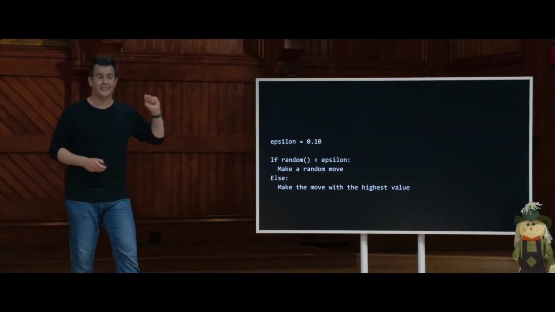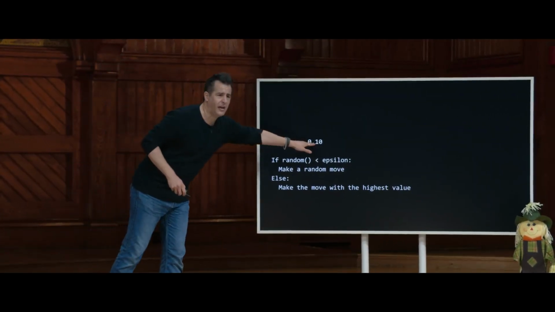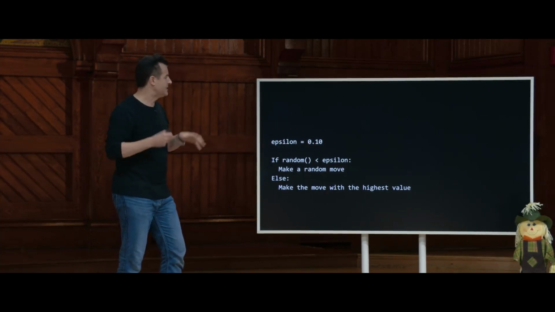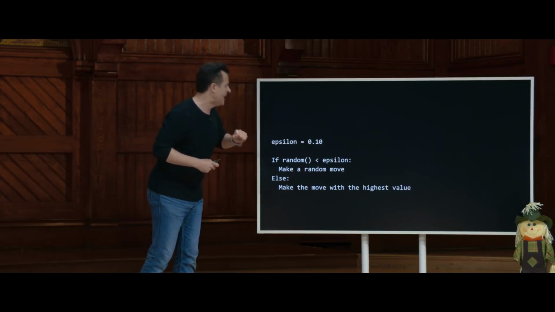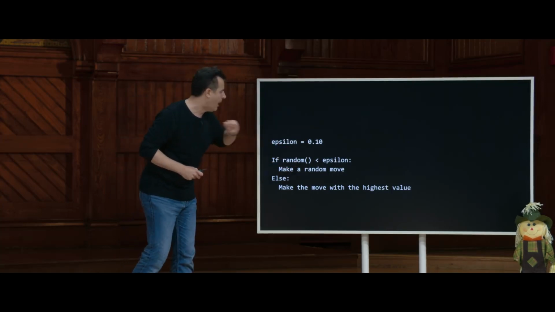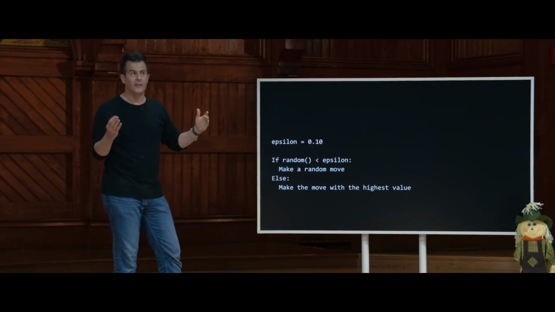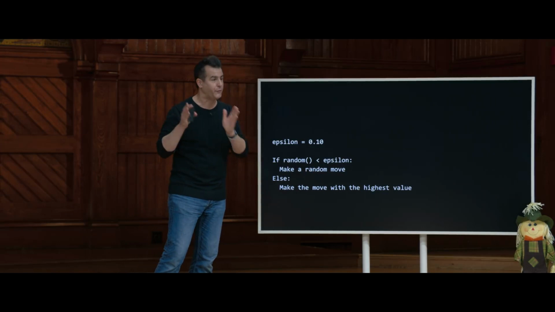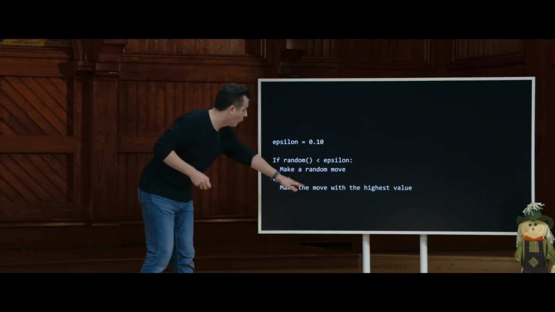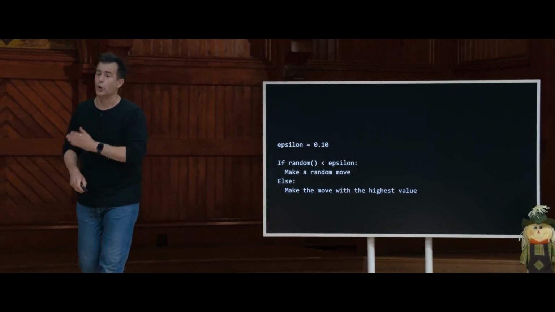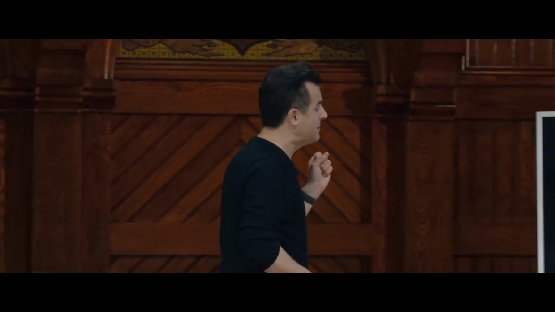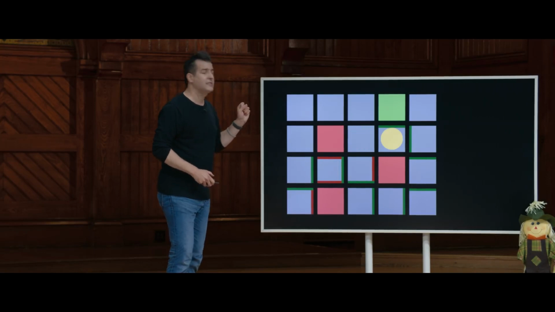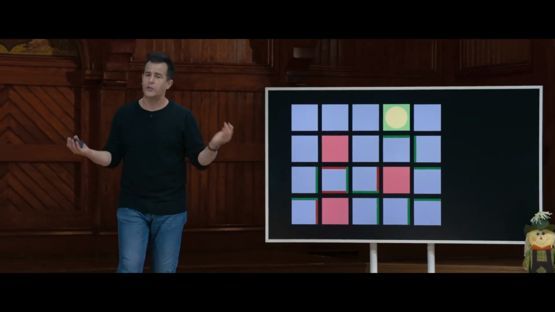So here, mathematically, is how we might think of this. 10% of the time, we might say that epsilon, just some variable, sort of a sprinkling of salt into the algorithm here, epsilon will be 10% of the time. So if my robot or my player picks a random number that's less than 10%, that's going to make a random move. Go left instead of right, even if you really typically go right. Otherwise, make the move with the highest value, as we've learned over time. And what the robot might learn then is that we could actually go via this path, which gets us to the output faster. We get a higher score. We do it in less time.